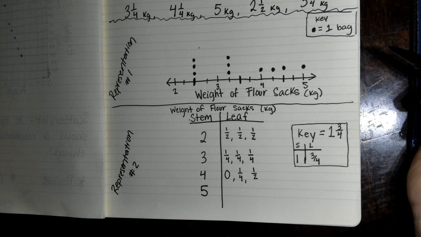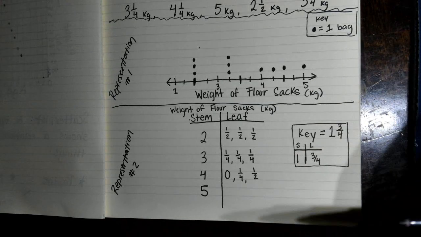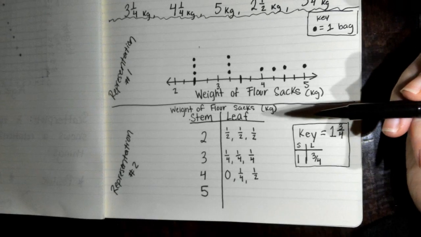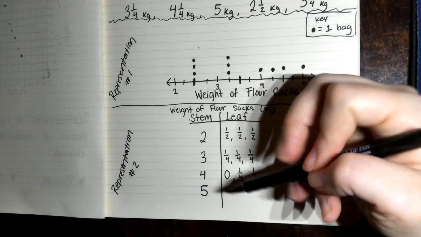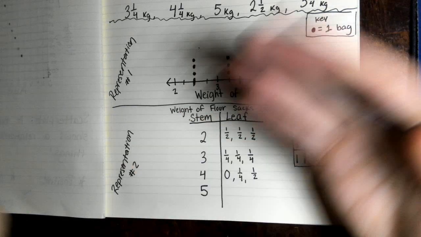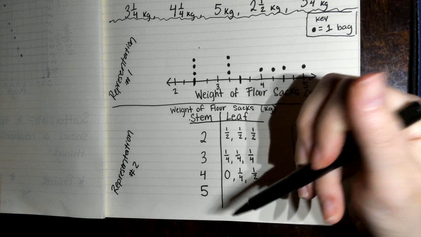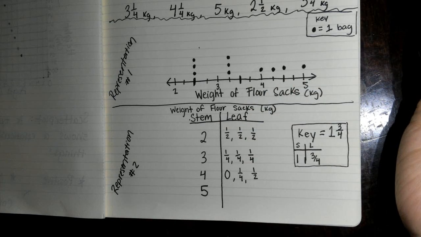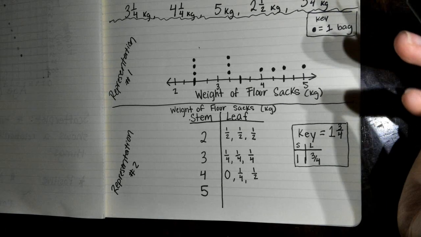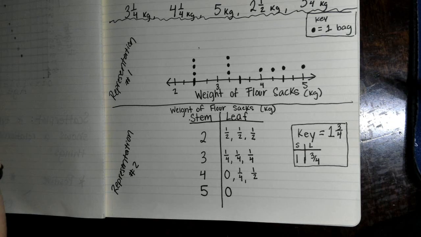And then our last number was 5 wholes. So because of what we just did with the 4 wholes, you should already be thinking, I know what to do for that 5 wholes, right? We can't just leave it blank because then it means it's nothing. It doesn't count. That means no data. If the leaf is blank, that means there's no data for that 5. But there is data. There's 5 wholes. 5 wholes, 0 fraction. Okay?